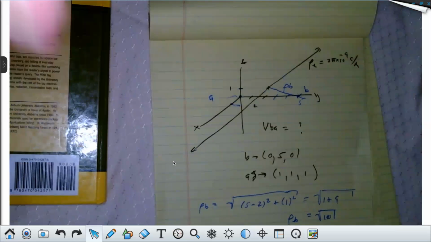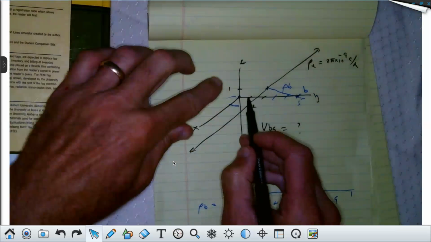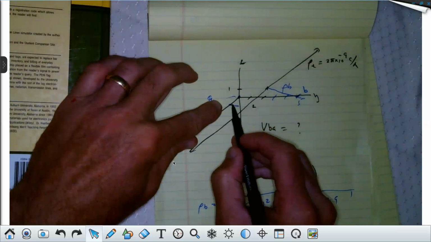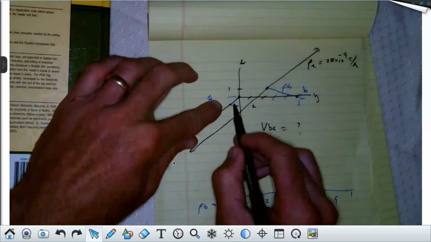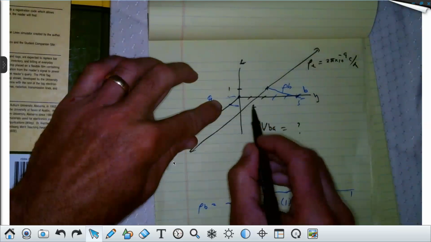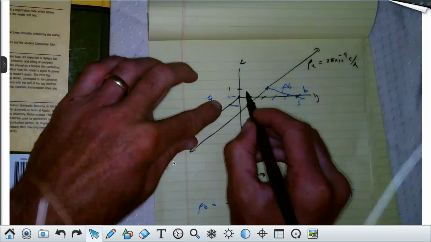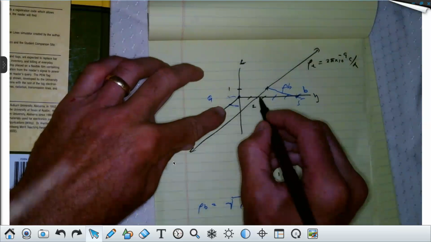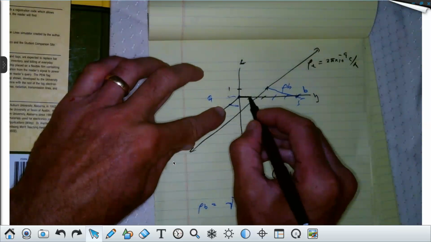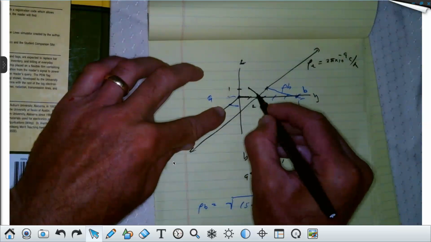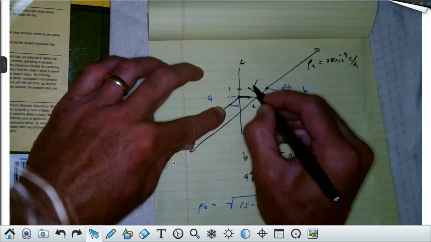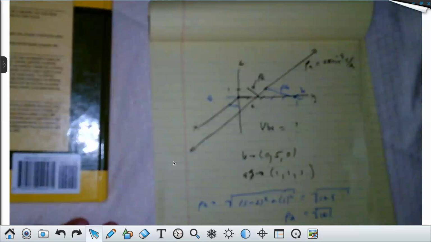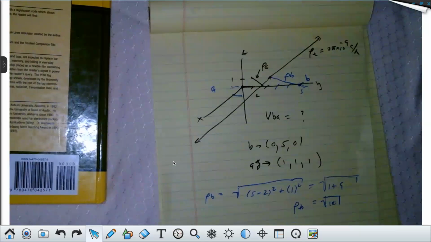Well, I need the perpendicular distance, right? And if you think about it, I'm out 1, I'm up 1, right? I'm out 1, over 1, and up 1. So if you think about it, the only thing that matters is the y and z difference in this point compared to this line. So it's over 1, up 1. It would be like here. Wouldn't that be the perpendicular distance? That would be rho A, class. Do you all see that? Can everybody see that? Okay.